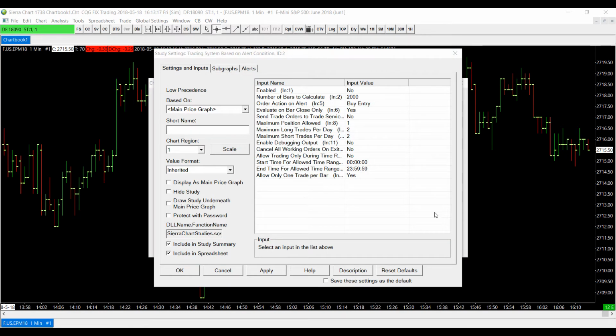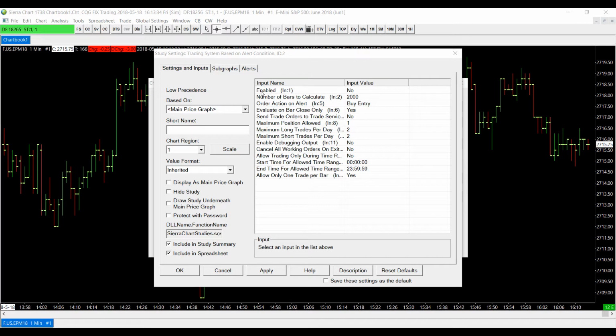Now these settings are honestly the most crucial part to getting this to work. These settings need to be accurately set. Therefore, when an alert condition is met, automatic trading will take place. So first up, I'll go through each of the inputs, and then I'll show you the alert formula that you will need to enter in.